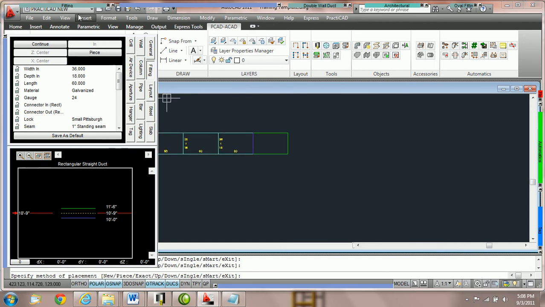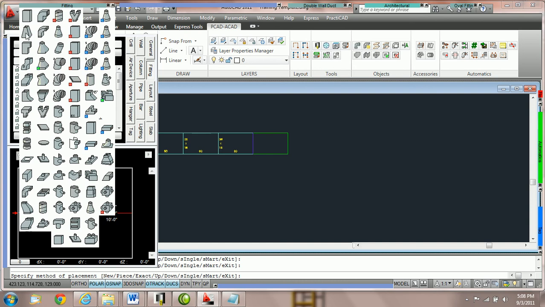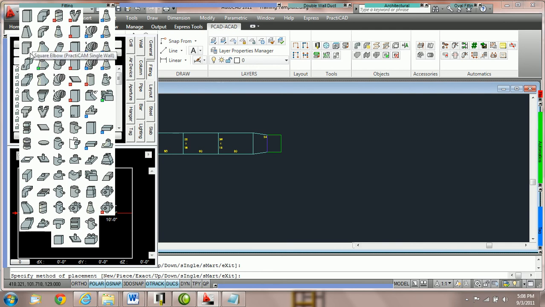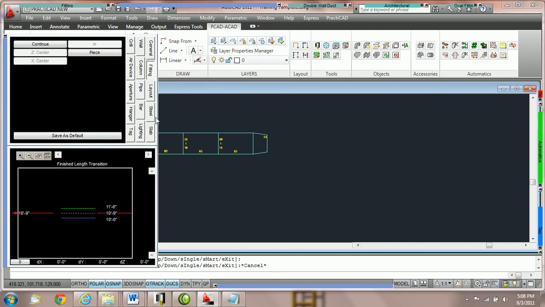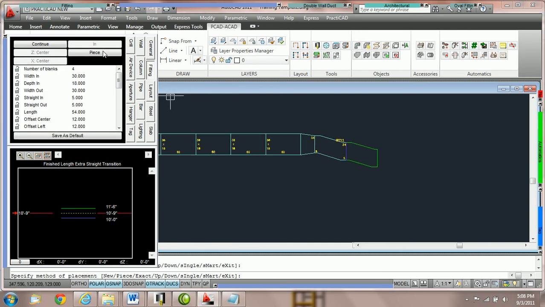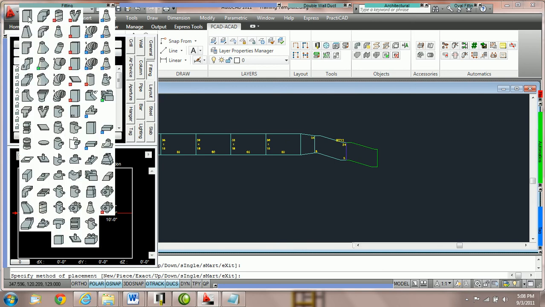When you're on Continue, you can work just by grabbing another fitting, then clicking, and then selecting one more fitting after that. And it'll just continue fitting after fitting. This is a very, very fast way of drawing duct without having to zoom into the node. Now, if you would like to create a new duct line, you probably want to switch it back to new.